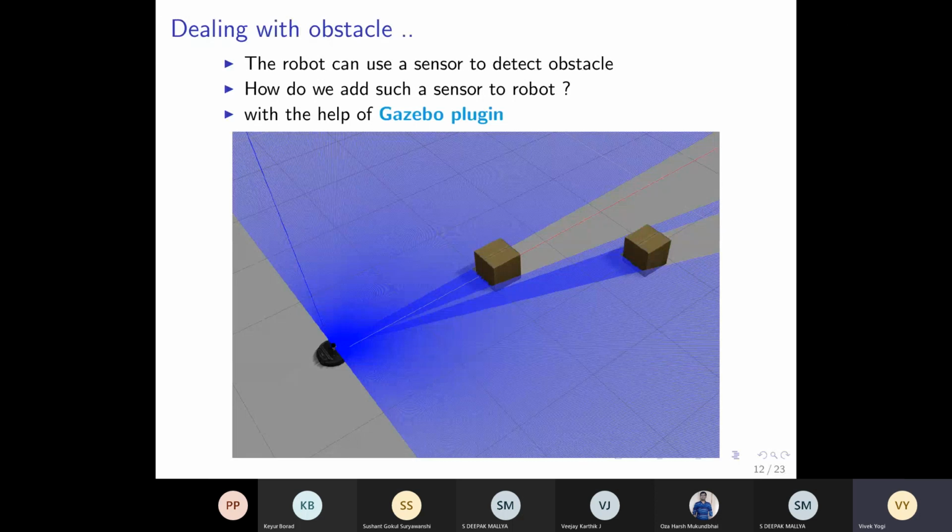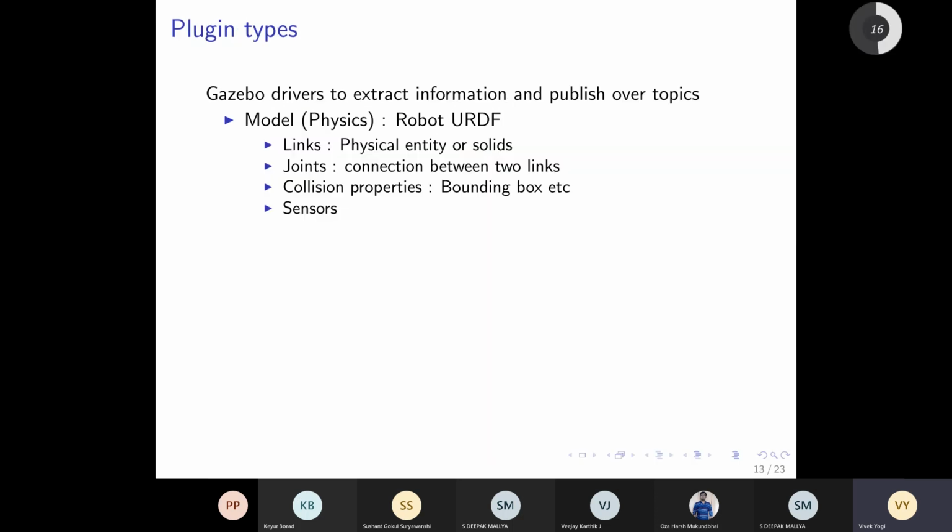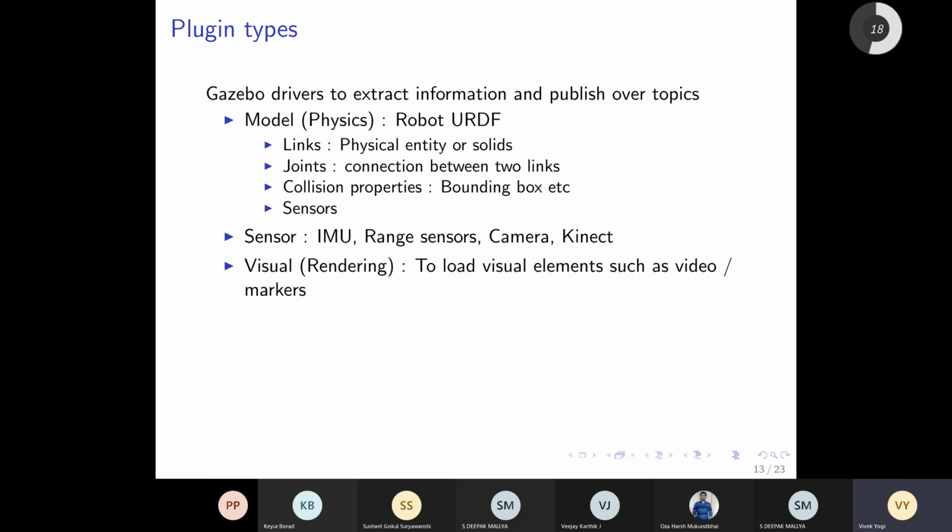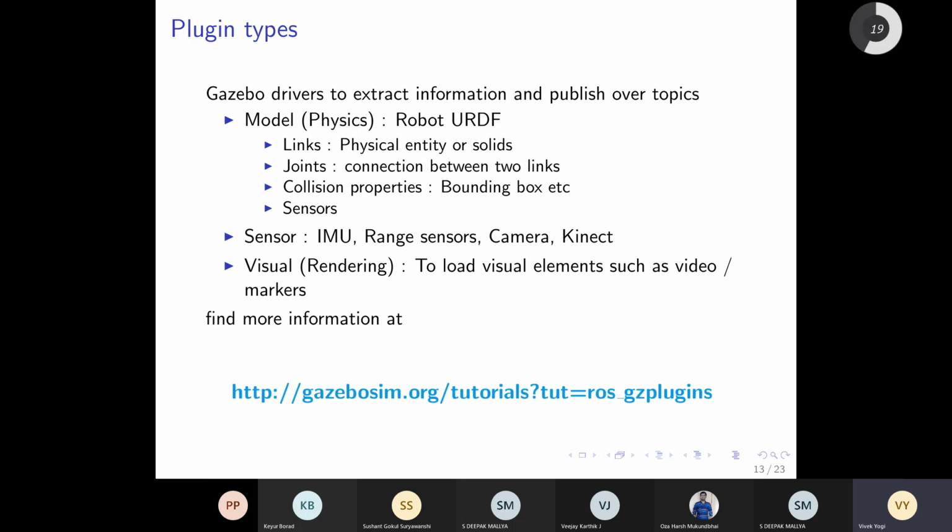But actually, if you see the physical representation in terms of rigid bounding boxes, it won't be like this. This is just the visual representation. Actually the rigid part might be a bounding box. This visual rendering is a very important feature of Gazebo. It allows you to do visual sensing and all. More information is there, of course.